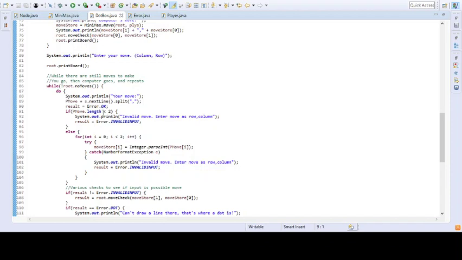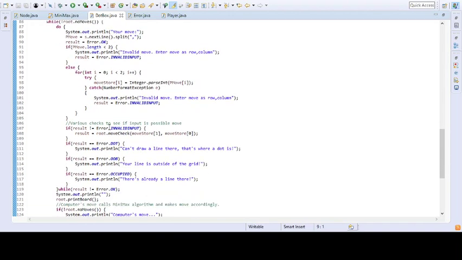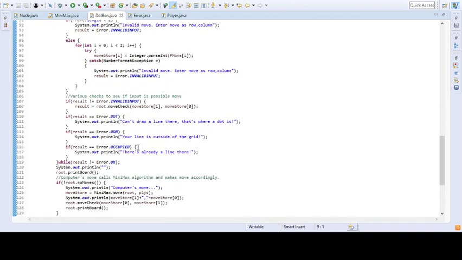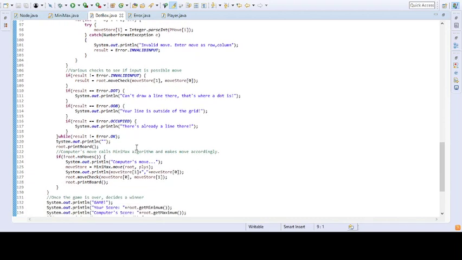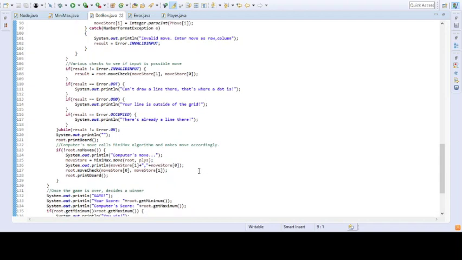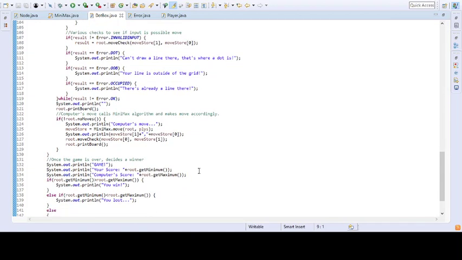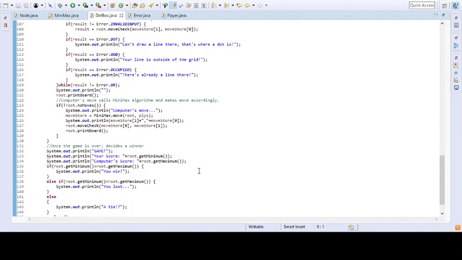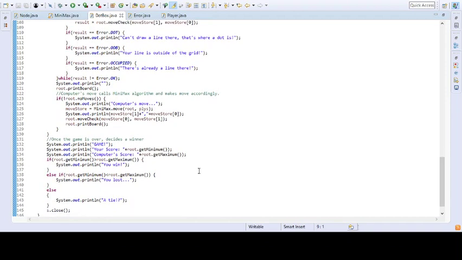So you put your move in, and it checks to see if it's a valid input. If not, it'll return the error, this error enum, and it'll just reprompt you back to picking a move. And then it'll put that move in, and then it'll send it to the computer. The computer here, it'll use the minimax algorithm with the plies that you inserted, and then makes the best move that it can. Then at the end, when everything's said and done, it'll end the game, calculate the results, and tell you who won or lost. And that's my code.